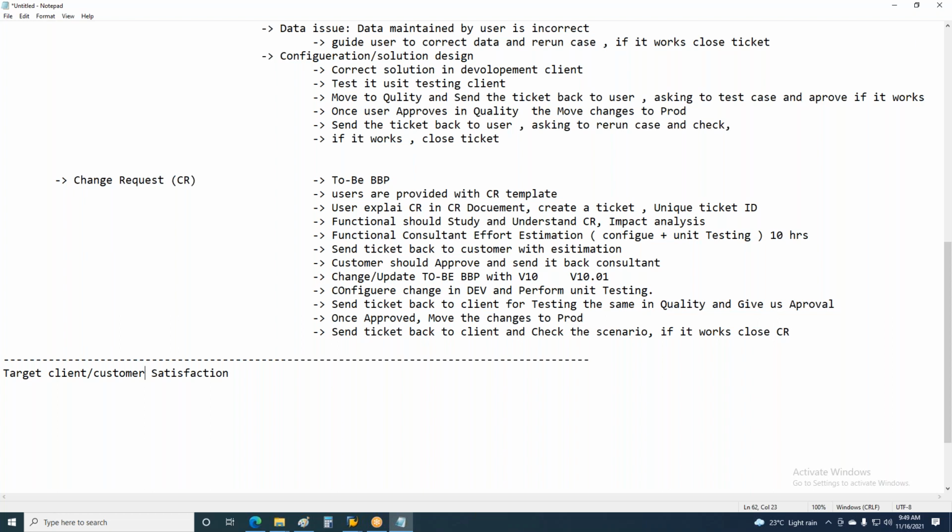Okay, and you should get appreciation mails from the customer, and you need to send them to your managers. There's nothing wrong in it. When the customer is saying orally, yeah, I appreciate your work, I really appreciate your work, and you're doing a fantastic job, when they are saying something like this orally, you ask them to put it in a mail, keeping your manager in CC. That's how we need to follow this, and we need to showcase ourselves as a better consultant in the team. You need to target the customer satisfaction.